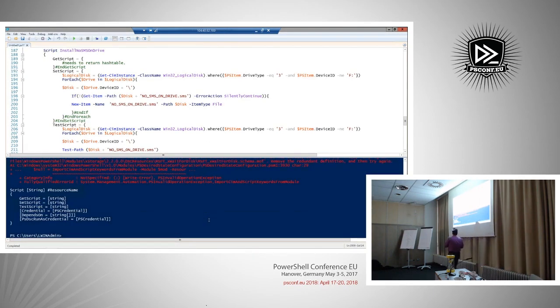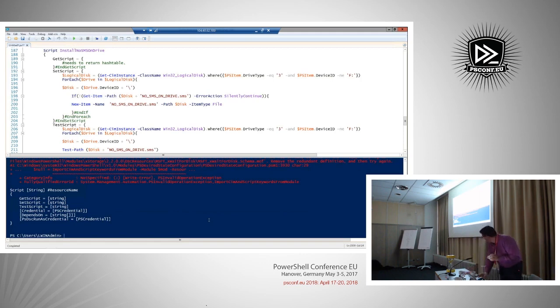You'll see that there are three required parameters: GetScript, SetScript, and TestScript. Basically, this allows you to take some of the scripts that you use and use them directly in a DSC resource in order to configure a system. Typically, when we're writing scripts, we're writing them to make a change or set something the way we want. Because of the requirements here, we also have to do additional scripting to test whether or not the environment is in the desired state. And then we also have to use a Get to return a hash table to validate our inputs.